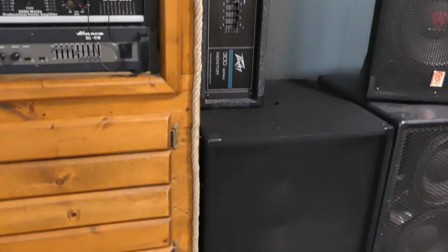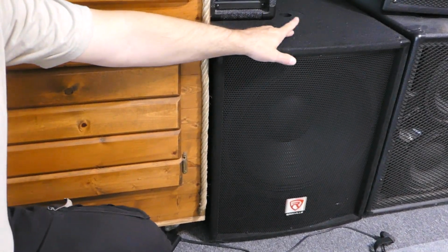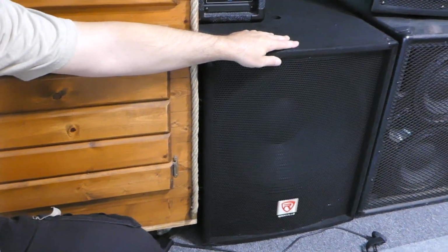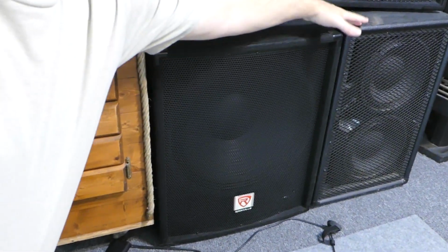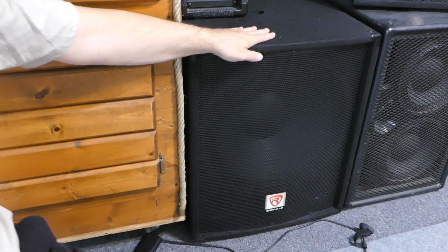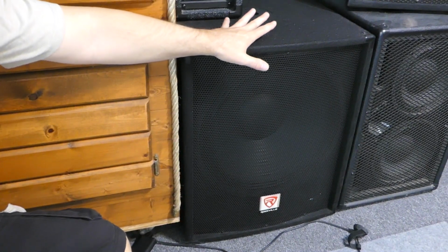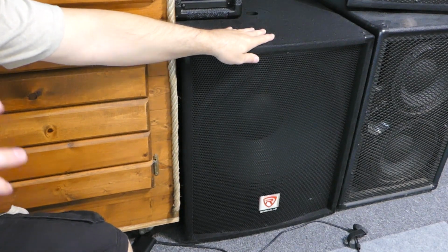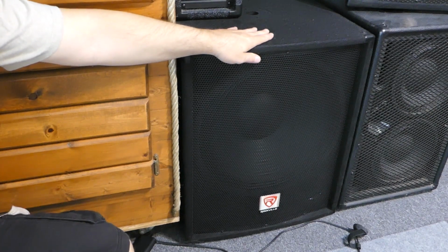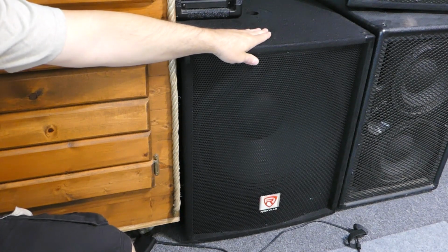So for subs, if you come see them down here, I've got, again, Rockville Audio. These were probably maybe 250 bucks a piece. They're 18 inches. I kind of bought them because they were about the same size as the PVs, so they look good lined up together. They sound amazing. I read in some of the reviews, people didn't think they sounded like subs, but they're just plugging them into an amp and expecting them to sound like a sub. They're not going to. I've got them running through a dedicated crossover through their own amp. Their own amp has an EQ. Once I got these things dialed in, you can feel the bass anywhere in the 600 square foot room. Thumps, sounds amazing. Totally happy with these things.